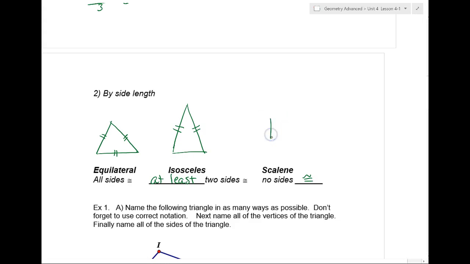Now, an easy one to draw, just because it's simple, is just draw a quick little right triangle. It's just a 3, 4, 5. You can see the different side lengths a lot easier. They're scalene. Nothing's equal. It's a leaning scale. Think of it in that sense. All right, that's really it for today's stuff.